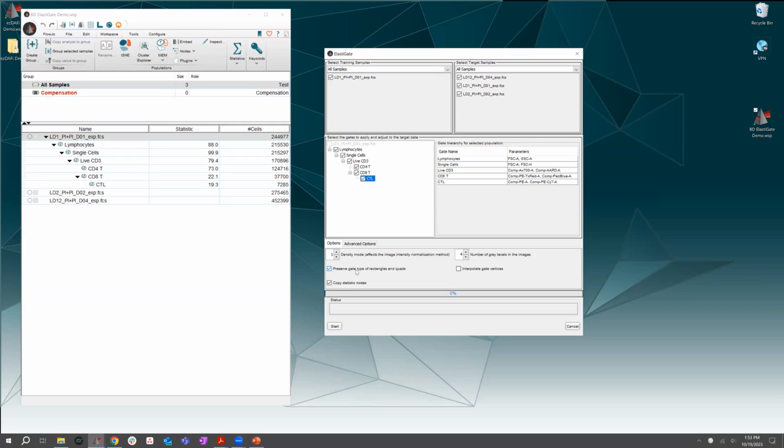Down here, preserve gate type of rectangles and quads. If you have rectangle gates or quad gates in your hierarchy, having this checked will preserve them. If you uncheck it, then the algorithm can attempt to perform more accurately because it's not restricted by these shapes.